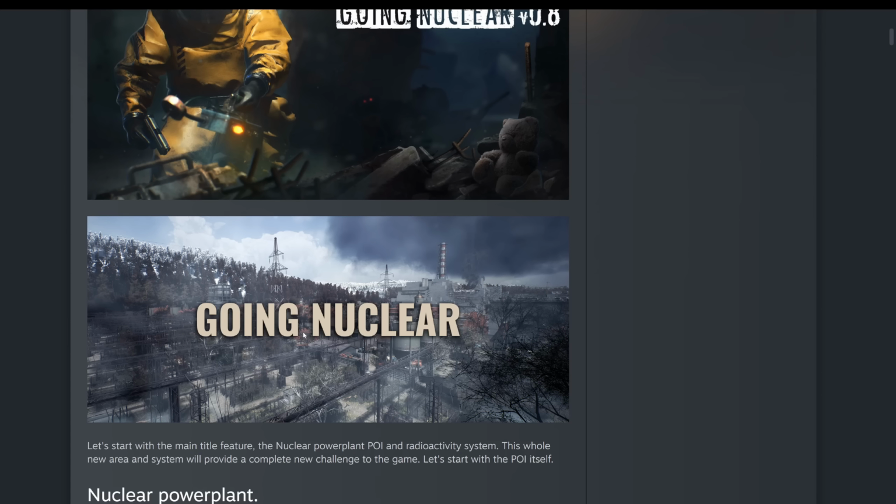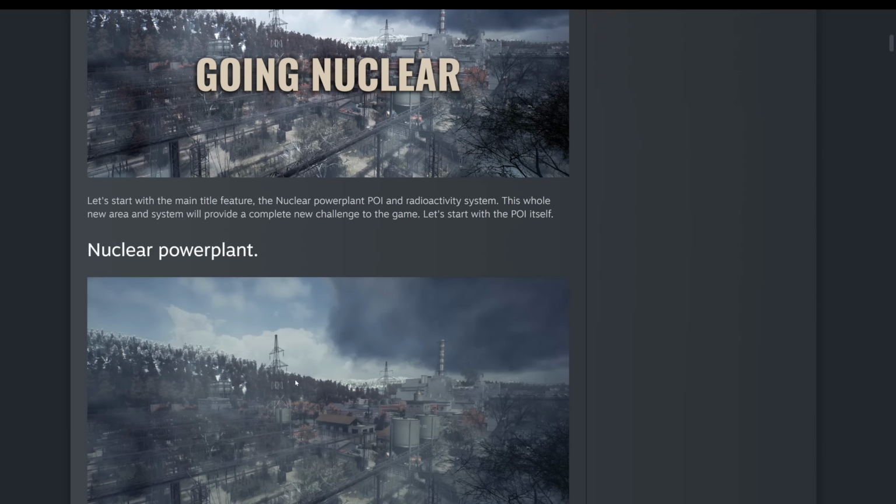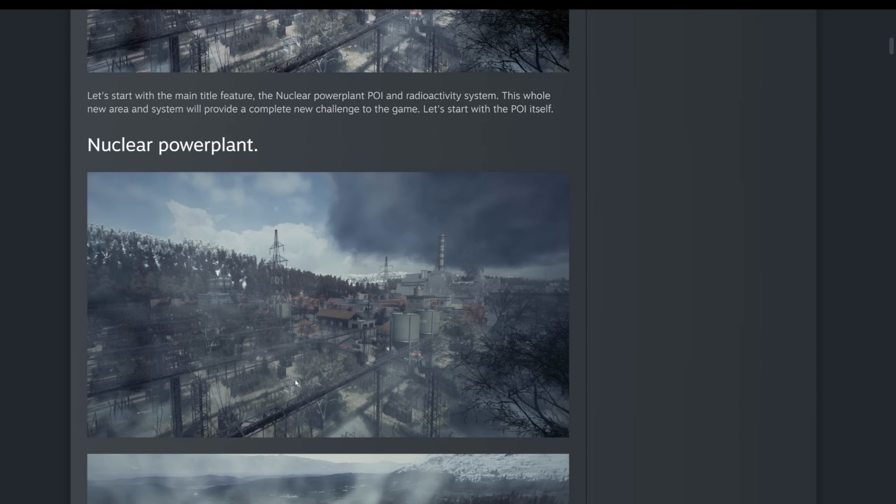So here we are, going nuclear. This is a nuclear power plant POI and radioactivity system. This whole new area and system will provide a complete new challenge to the game. Let's start with the POI itself. So we've got some images here. You can see the hazmat suit, the Geiger counter, and stuff like that. These are amazing, by the way, ladies and gents. These do look phenomenal. The atmospherics in this area is just perfect.